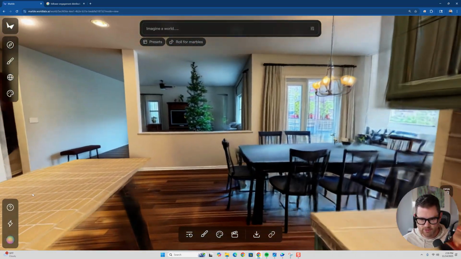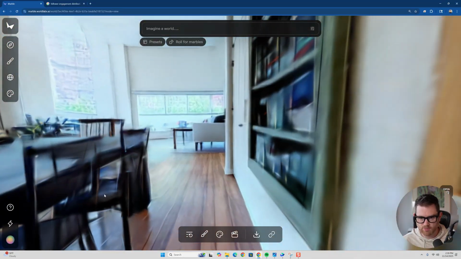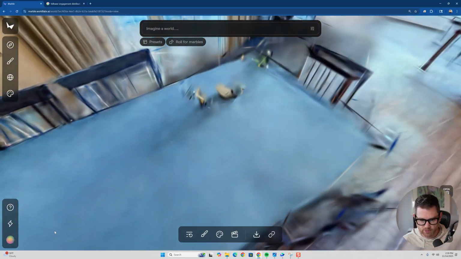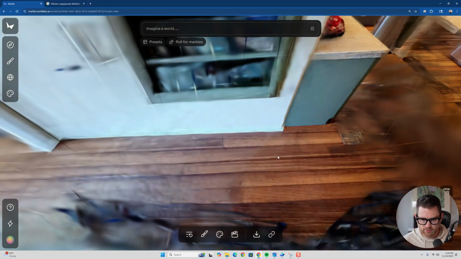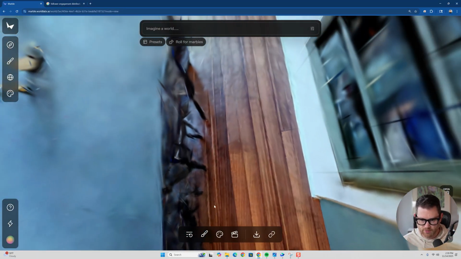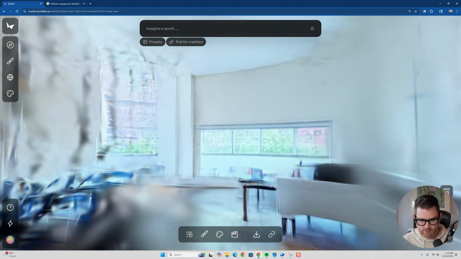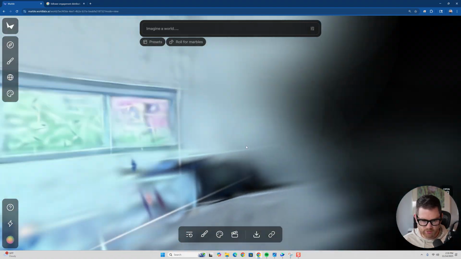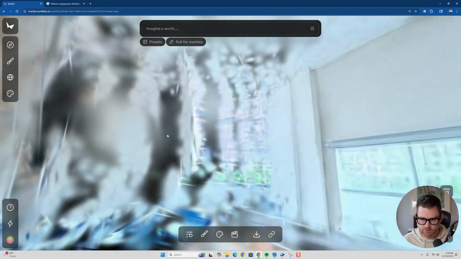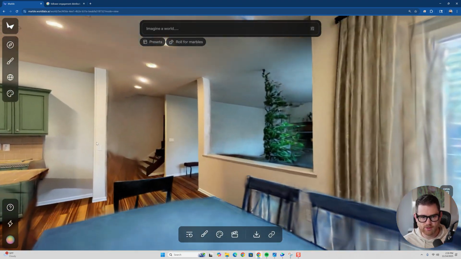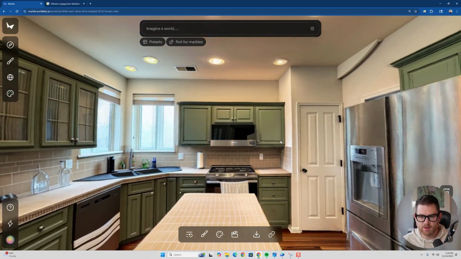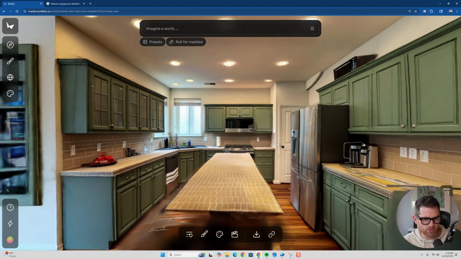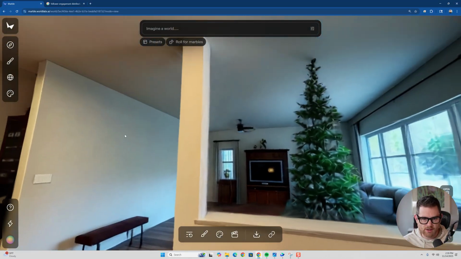But if I get outside that rectangle I just navigated in, like if I come over here, it feels like I'm still in the room, but this table falls apart. The floor starts to fall apart the further I go that way. And this isn't a room at all either. This is just an illusion. So they're doing some of these interesting tricks to make it feel like you have this expansive world, but you really have a shoebox-shaped room in which I can navigate.